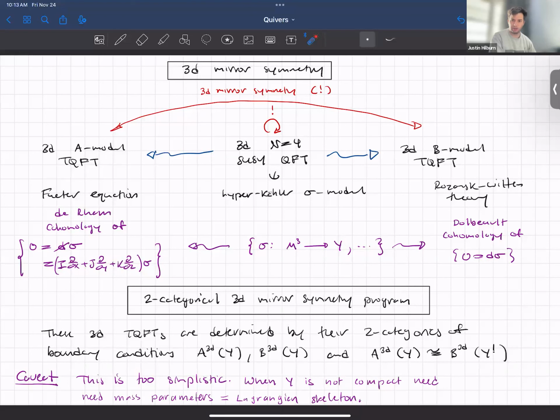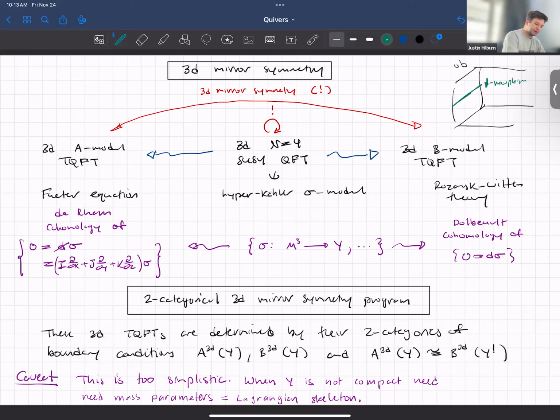described by two-categories. The reason being that you have your boundary conditions being your objects, then you have your boundary lines. Let me maybe just draw this. So you have your three-dimensional space, and then your boundary conditions are basically the objects of your two-category. Then you have your boundary lines. These things are the one-morphisms.